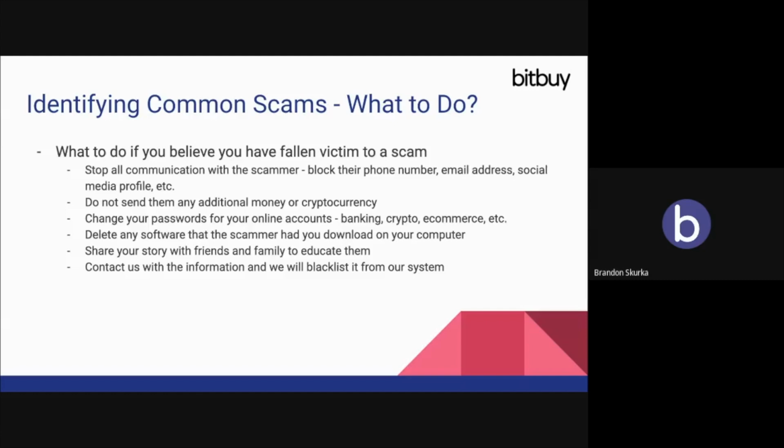And one other thing you can do is contact us with certain information, like a wallet address, for example, and we can blacklist it from our system. We can also provide that information to one of our partners, Chainalysis, the world's most comprehensive cryptocurrency investigation and transaction monitoring solution platform. They can make a note that the wallet address is related to a scam, and they can alert some of the people they work with as well. They're a really good partner of ours, and essentially they just want to make this ecosystem safer and friendlier for guys like us, our customers, and people who are passionate about the space.